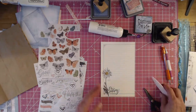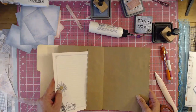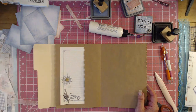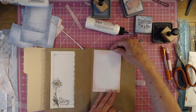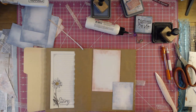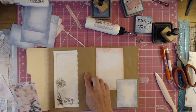Beautiful. Okay. Set those aside. That will go in there. And you can cut photo mats. I'm going to use, I think, the leftover paper that I have, and cut and do some photo mats. All right, so okay, I like that. We're going to put here.